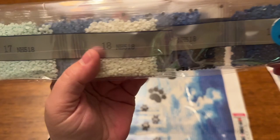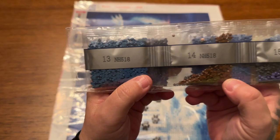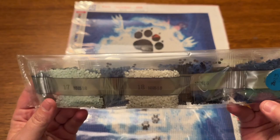Let's take a look at these drills — I'm not going to take them out. They do not have the DMC number on them, but they do have the kit number, so it makes it easy to identify. We have some kind of maroon, but mostly blues, a little bit of purple, light blues, some grays. The drills look great. We have a little bit of taupe, some white, and this really pretty mint. I think all these blues, darker tones, and purples are going to blend very, very nicely together.